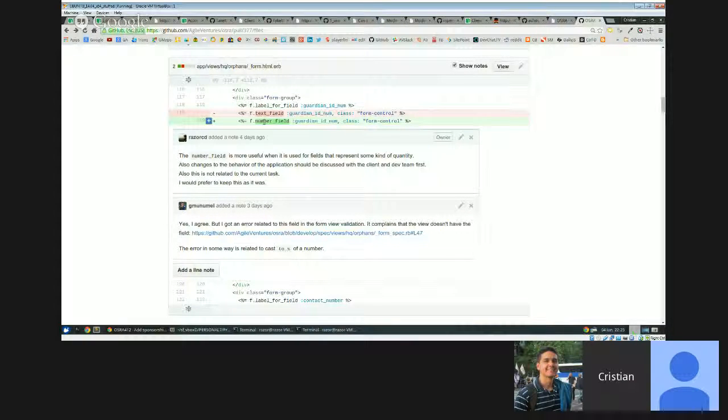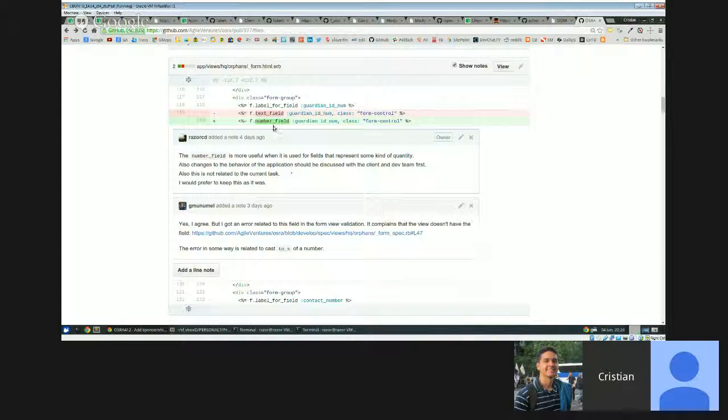So basically, the test fails because it has an input that is a number, and it's something related to converting the number to a string. It fails. If I remove the conversion, it goes fine.